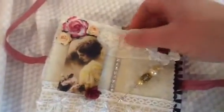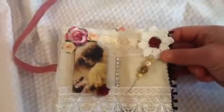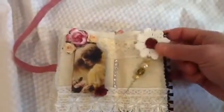Again, the flowers have come from Kazakins. The little bling is mine. This lace here is one of the ones that Bernie from Mama Kinder sent me. She sent me a huge bundle of stuff to go in the prize pack. So I've used some of it on this, because this little one is either going in the prize pack or getting gifted. The little doilies come from my stash.